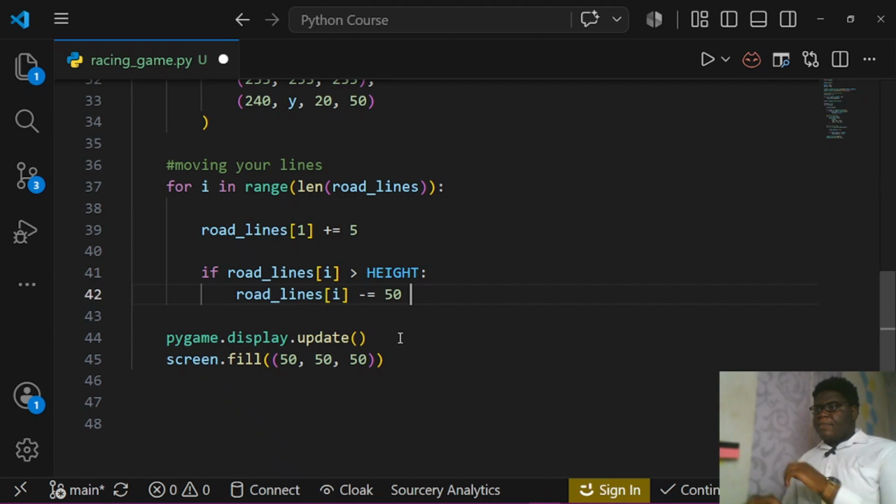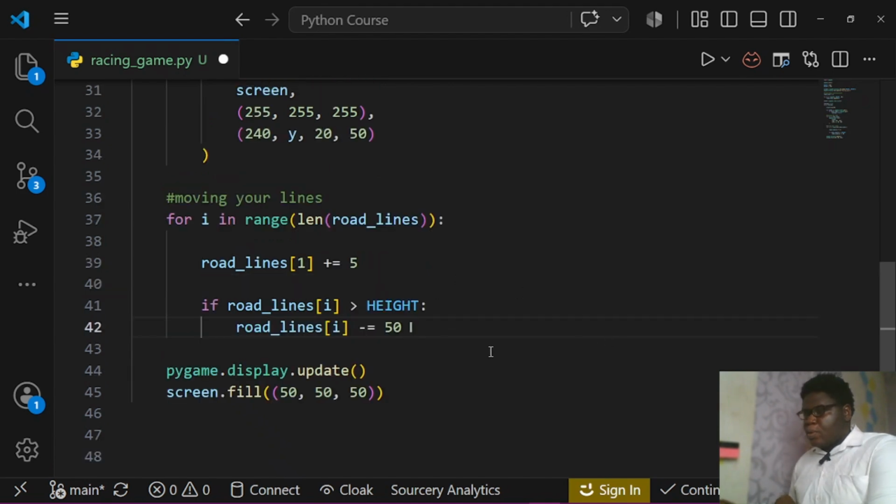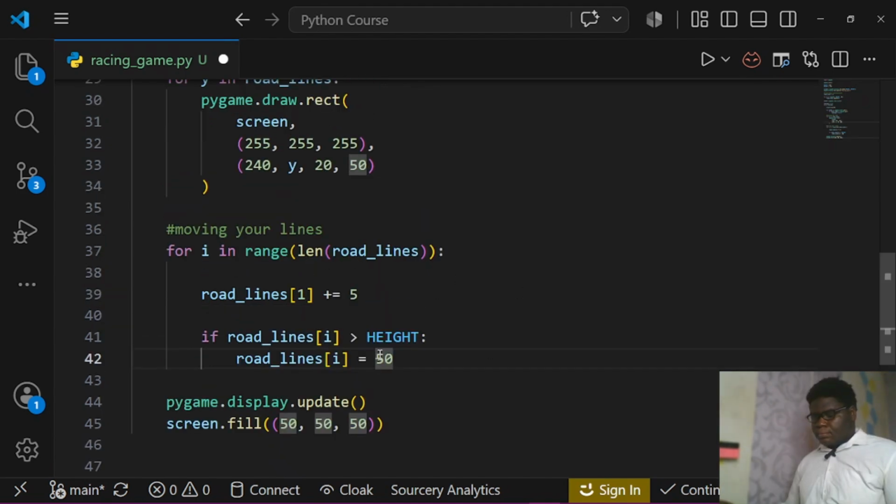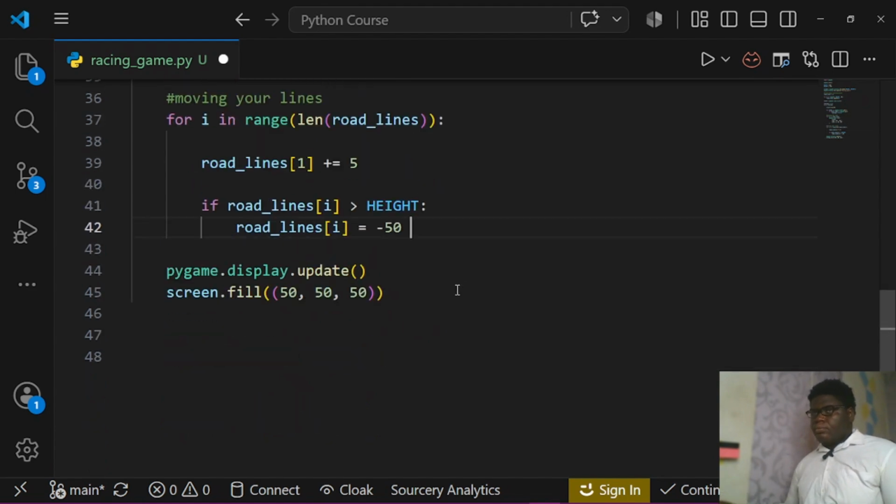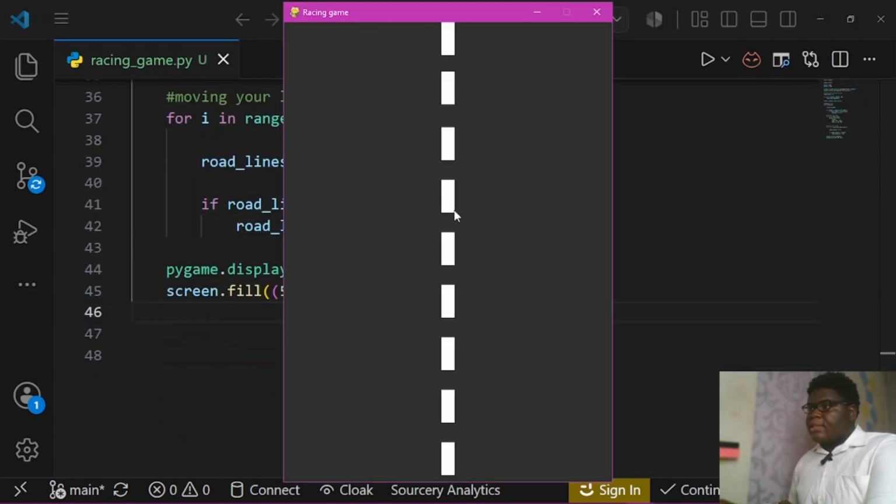Now, for me to explain, let me try to run this. We want to change this side to here, so you can see the movements occurring. I think it's quite fast, but that's the movement that is working. If we have something over here, it's going to create the illusion of movement. So that's what we are working off right now. We have been able to make the movements. Let me see if I can get it to slow down so that we appreciate it.